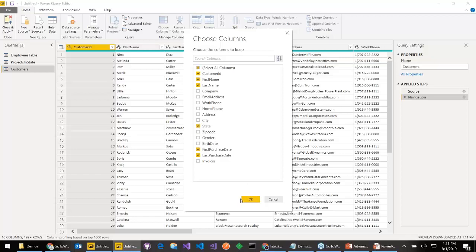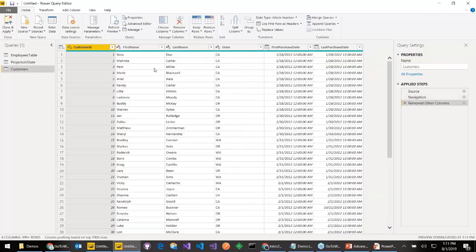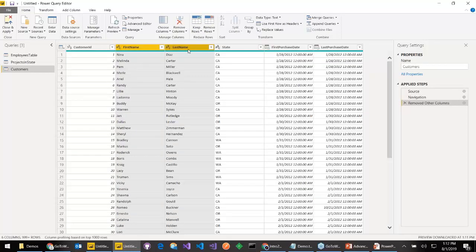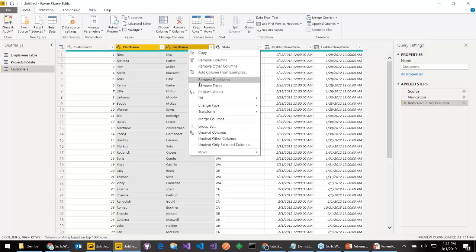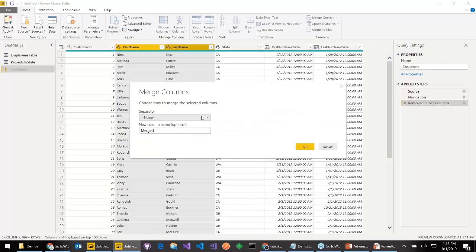But what we'd like to do is start seeing, for our customers, and maybe I'll take first name and last name, and we'll quickly merge these columns together. We'll put a space in between them. That is going to be the name of our customer.